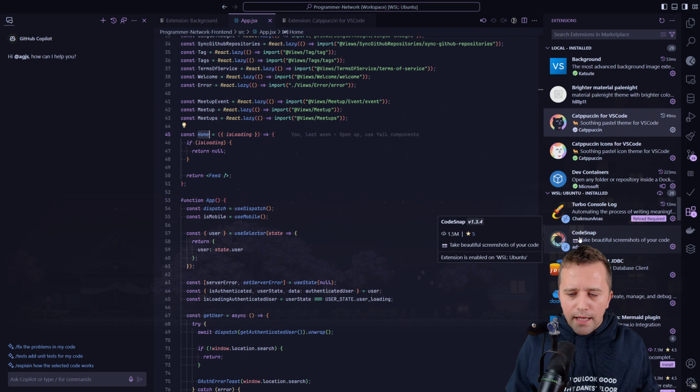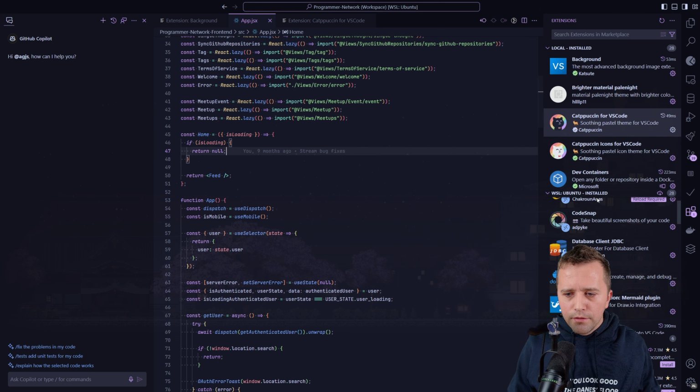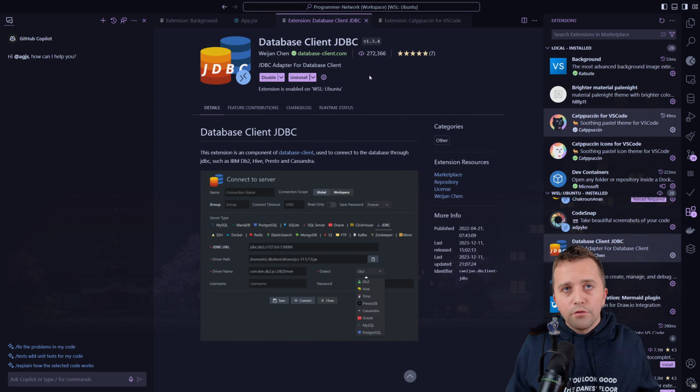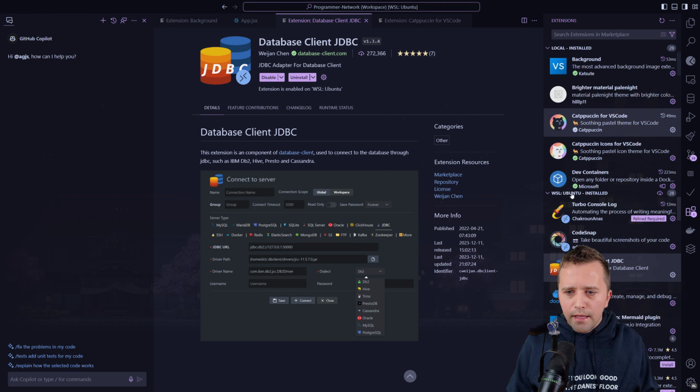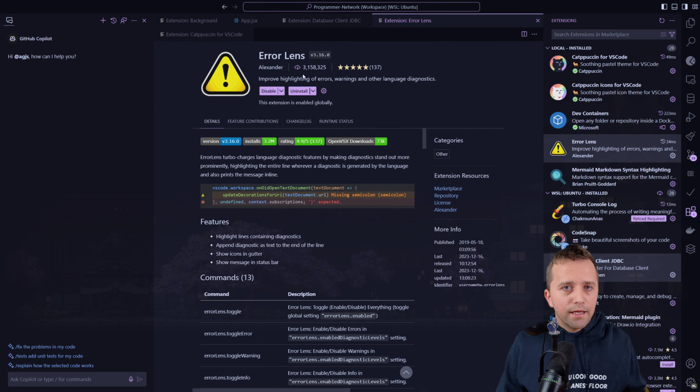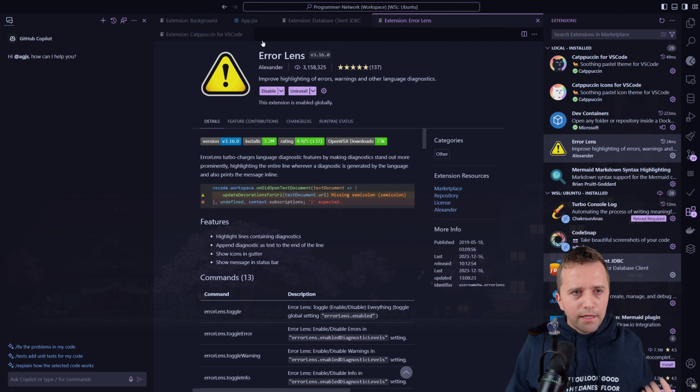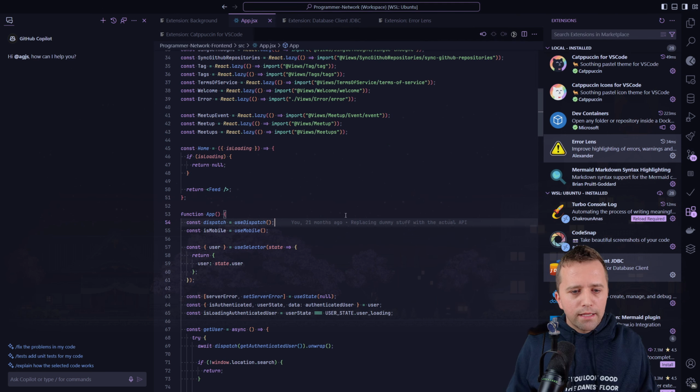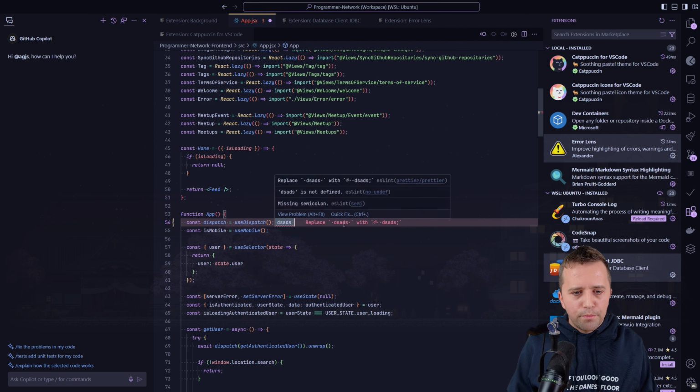I'm using CodeSnap to sometimes generate screenshots of the code. This is my favorite and the most useful plugin I'm using. I use it for Postgres and Redis and even MongoDB. Many of you know it from my streams. We use it daily. And then there are some other things. One is called Error Lens. This is probably the one that I get asked the most about in my streams. Like, hey Alex, how do you get these red lines next to things, right? Like this replace, right? That is Error Lens.